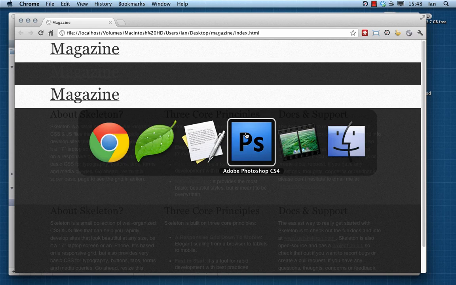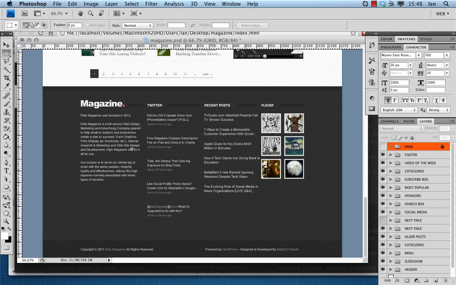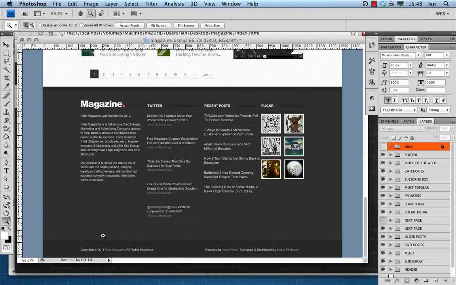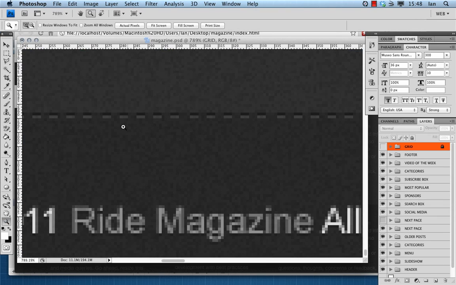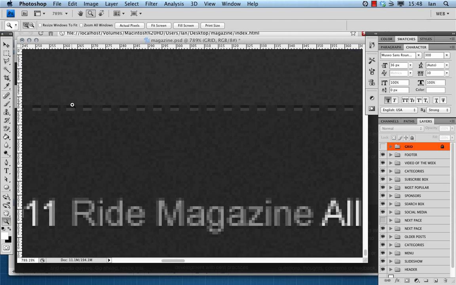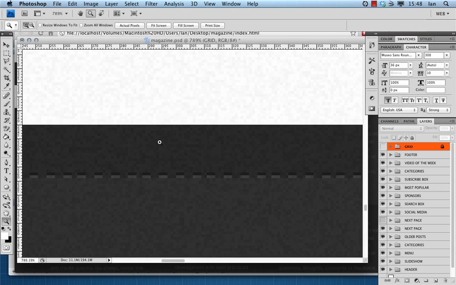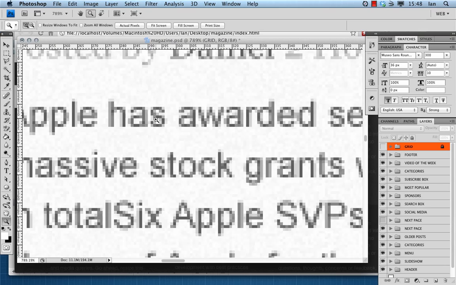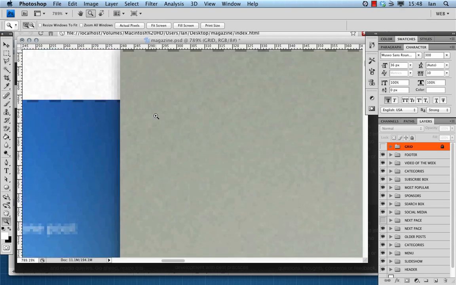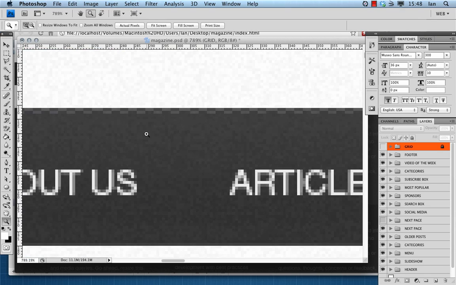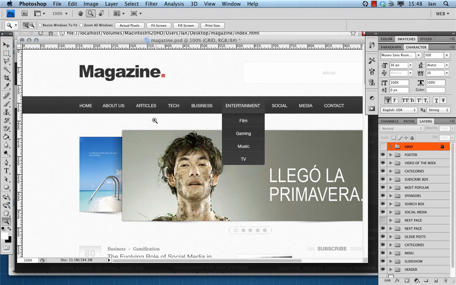But if we switch back to Photoshop, you'll notice that actually it's not quite that simple, because if we zoom in, the top of our very bottom area has a stitch on the top as well as this background, and the footer also has an additional background. And actually the navigation, if I zoom up to the top there, also has an additional stitching at the top. So those are all styles that we're going to have to take into account.